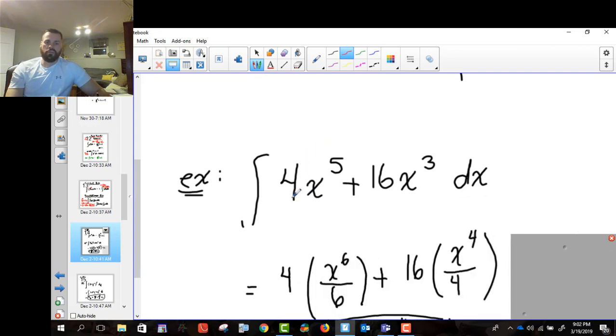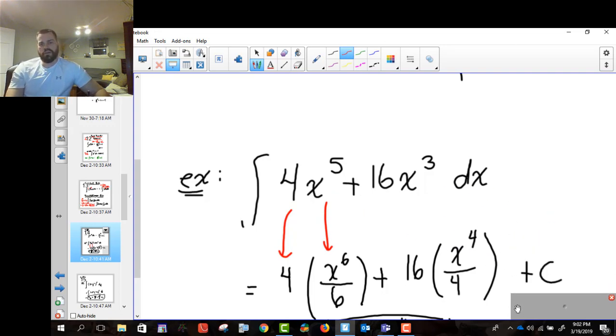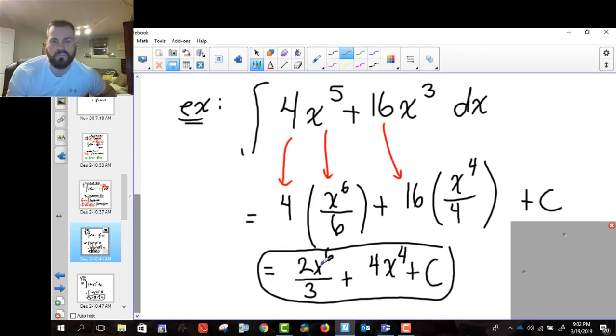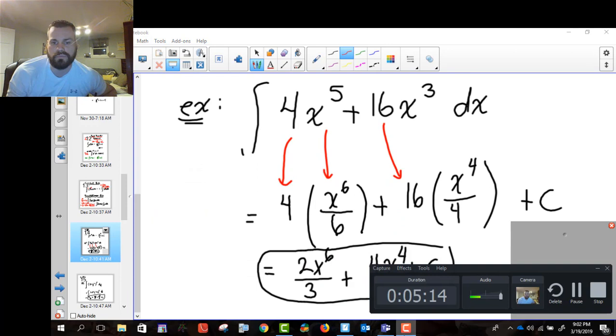And so we end up with the constant staying, and I take the integral of x to the 5, which is x to the 6 plus c, or x to the 6 over 6 plus c. But again, we just tack the plus c on at the very end. And then the 16 stays, and the derivative, antiderivative or integral, sorry, it's hard to go back and forth, and you'll notice that sometimes, but the integral of x cubed is x to the 4 over 4, and then we just simplify. And that's our answer, okay?